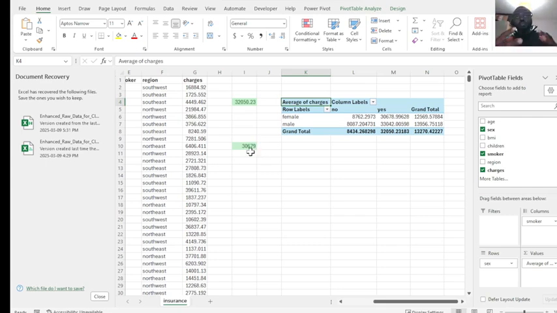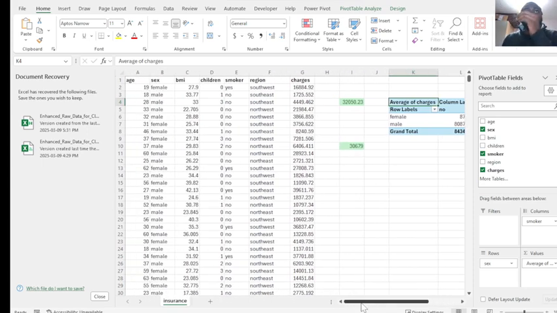Okay, let me see. Now I want to have a third condition. So the person must be a female, the person must be a smoker, and the person must have a BMI of more than 33. So that will be kind of tricky to do with the pivot table, but you can do it with the average ifs function. So let me show you how to do that.